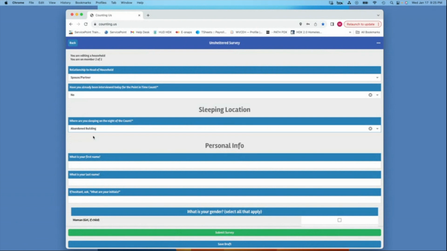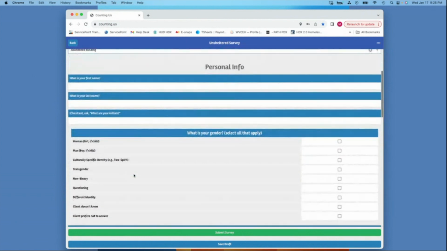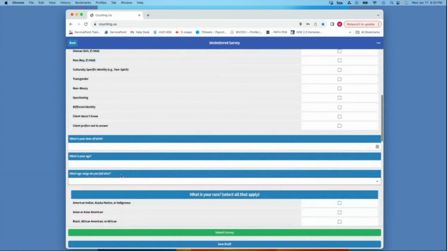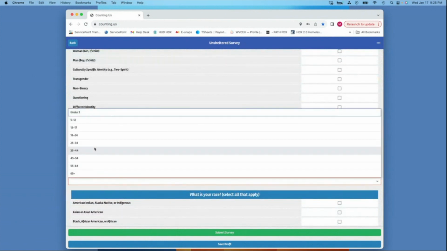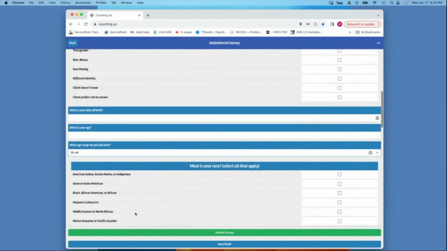And then the same survey questions pop up as before. The questions around personal info. And again, I'll put in an age range. History of homelessness questions and the additional questions.